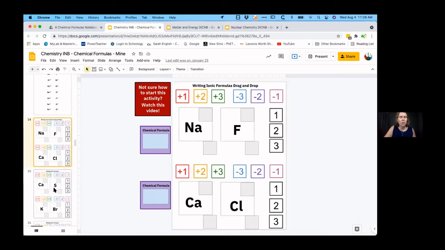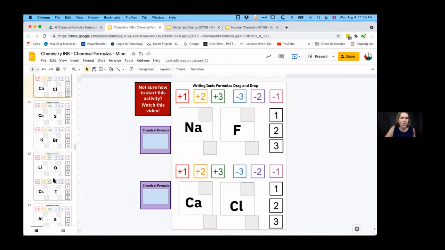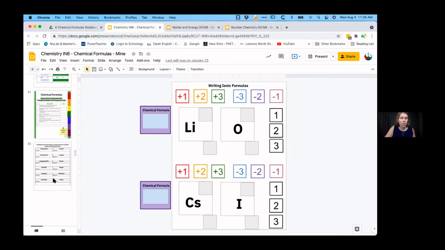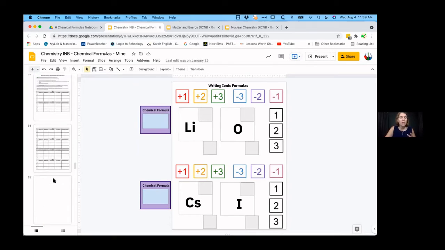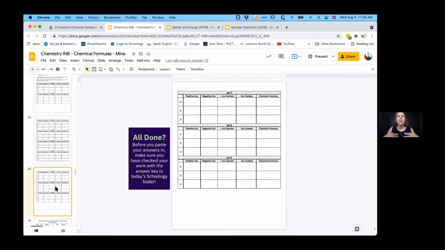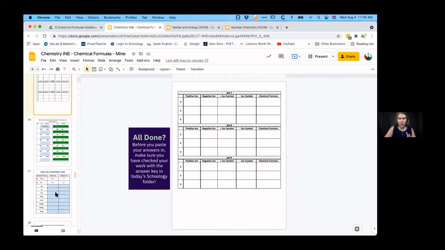And my kids, after a while, we figured out how to do superscripts and subscripts on iPads, but we also used Symbol Salad, which, oh my God, I love Symbol Salad as a website. If you don't know Symbol Salad, you totally should check it out. In this particular notebook, they were just focused on writing ionic formulas and doing a whole bunch of practice.